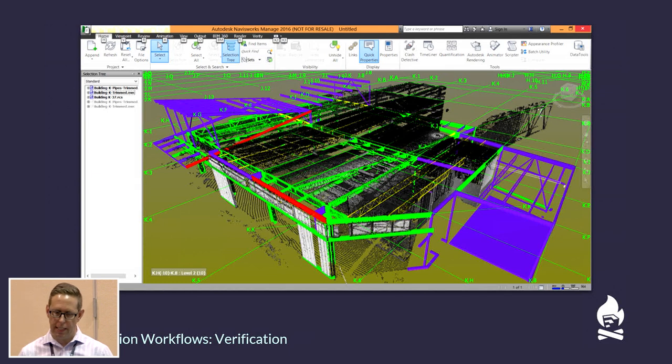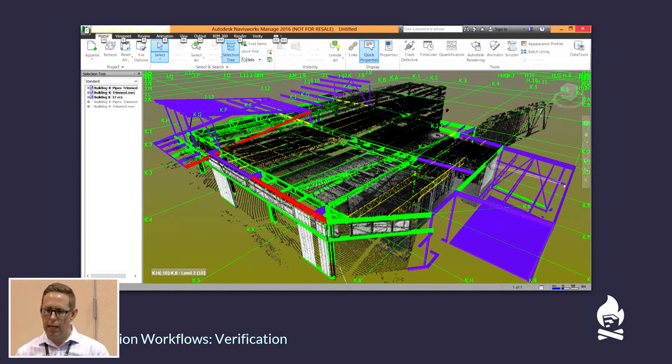This information can then be used to generate reports that document where things are at certain phases of the project, and it's used as part of the overall billing process. It's also used to ask, do we actually have an issue here? Is this something we need to look at from a quality control standpoint? Before, only a few areas could be spot checked for quality control. Using the scan data and this type of analysis now allows project teams to do 100% verification across the entire floor as the project moves forward.